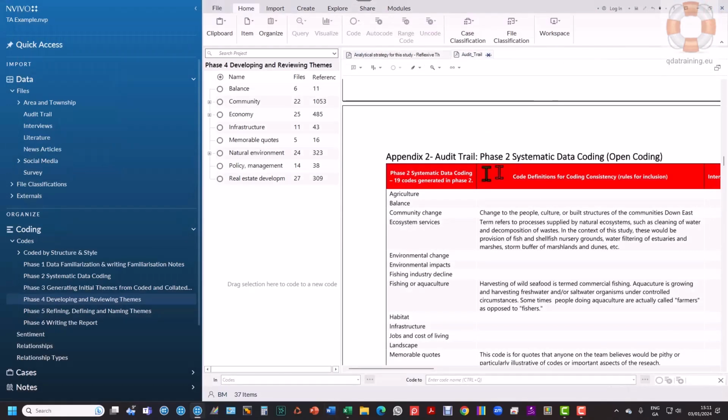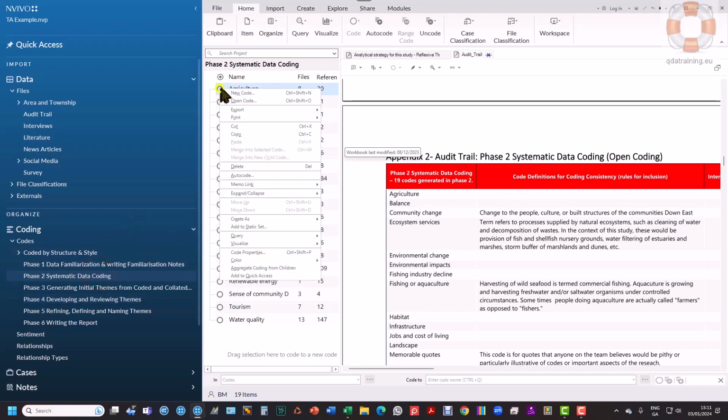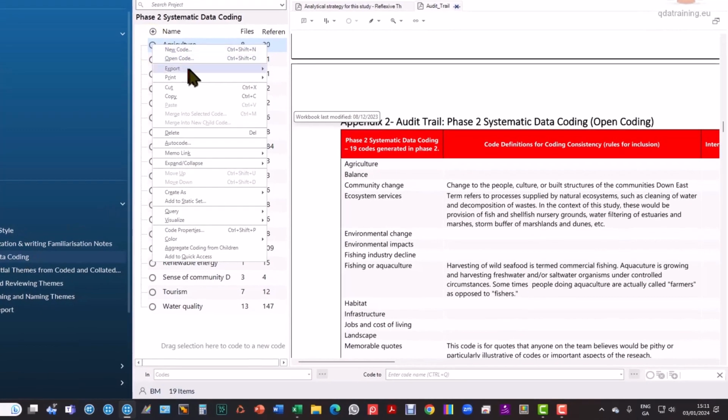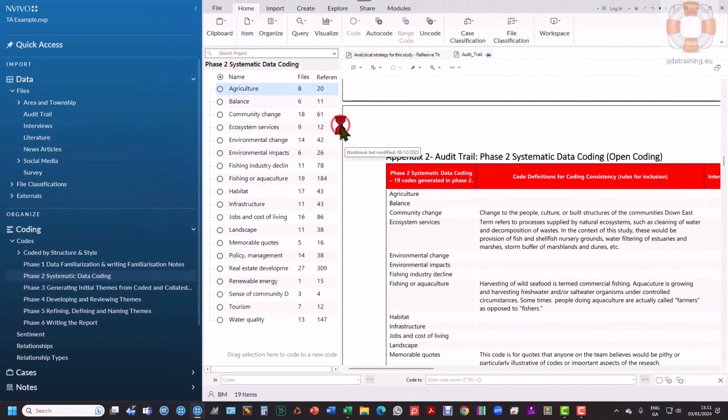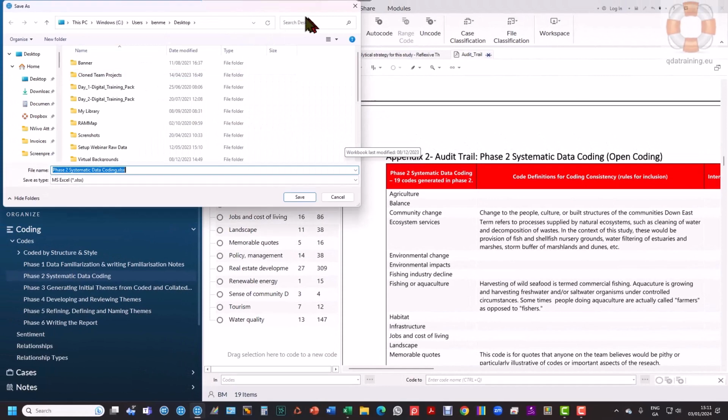And this one was done in Excel. Now, another option, and this is the way I do it, but you don't have to, is you can right click here and do export list. That's going to give you a list directly into Excel.